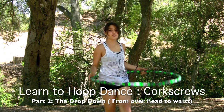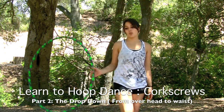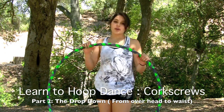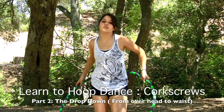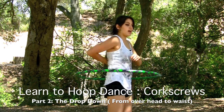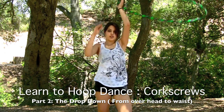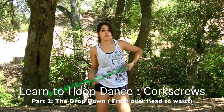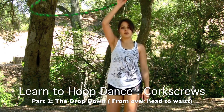This is learning how to do corkscrew for hooping or hoop dancing, part two. The reason there's a part one and a part two is because corkscrew is two different tricks rolled up into one. The first part of the trick, in my other video, is learning how to go from your waist up into lasso, with your first hand or your second hand. The second part of the trick, which is in this video, is learning how to go from a lasso back down to the waist.